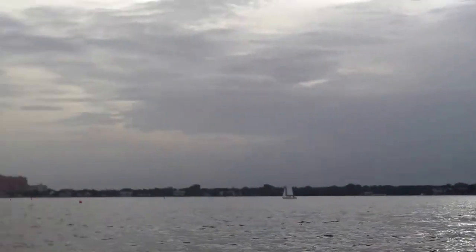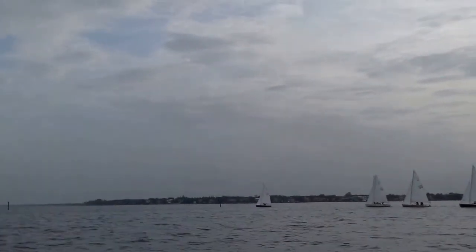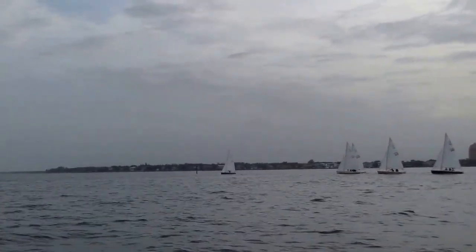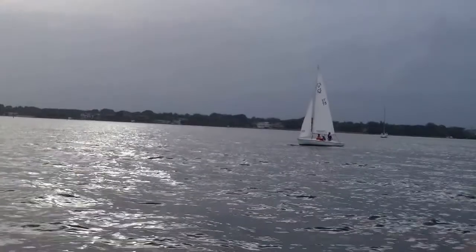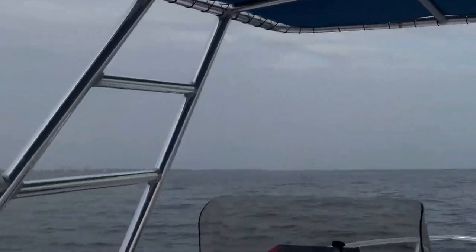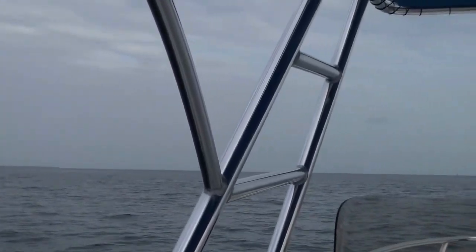Now, they are in more pressure right now compared to the boats to the right. You see how the boats to the right are in that glassier water. They're standing up straighter. They're not heeling. They don't seem to be moving. And so 75 is now tacked. Good job. Now you just want to keep that boat moving. And we see a little more pressure filling in over here. Looks like there's more pressure to the left. So actually I think 75 is going to luck out and do just fine.